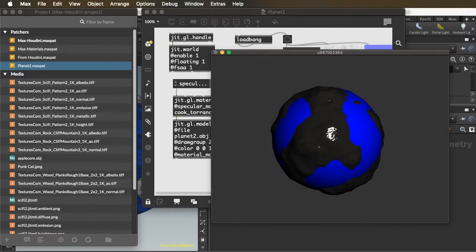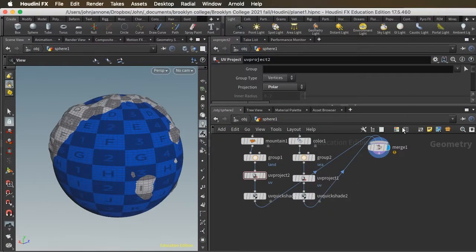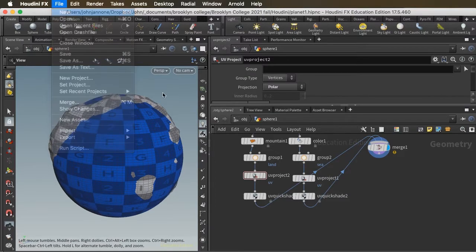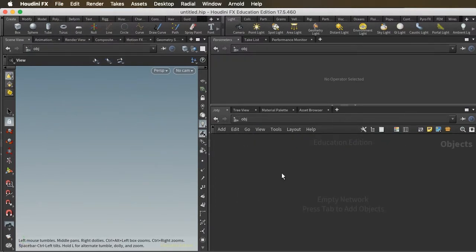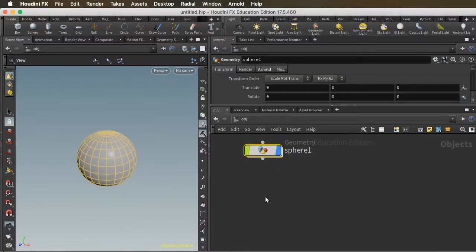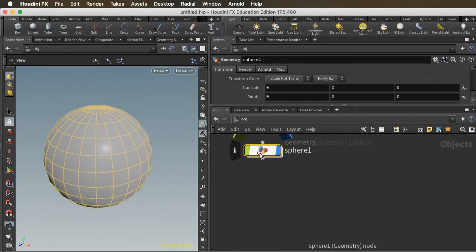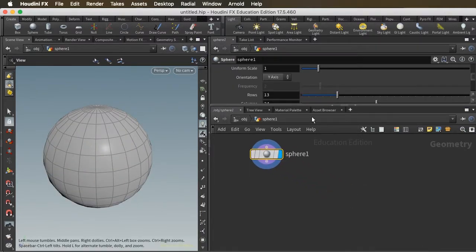So going back to Houdini, let's look at a couple other basic nodes. Saving this as planet 1. And I'll make a new planet here. Bring my sphere in. And let's say I want to put some cities on my sphere. Well, dive into my geometry node.